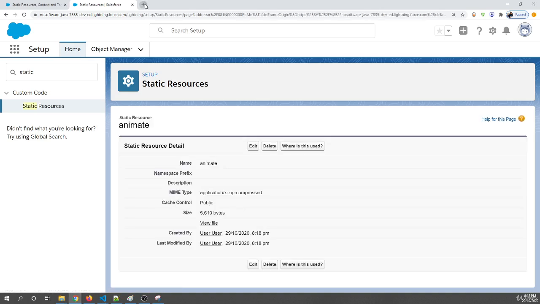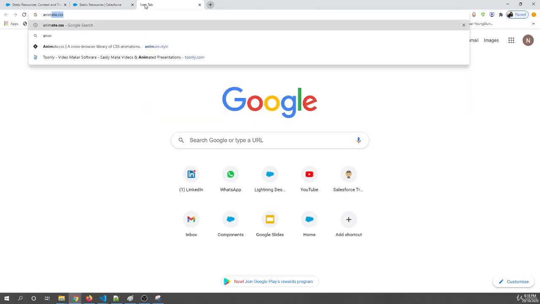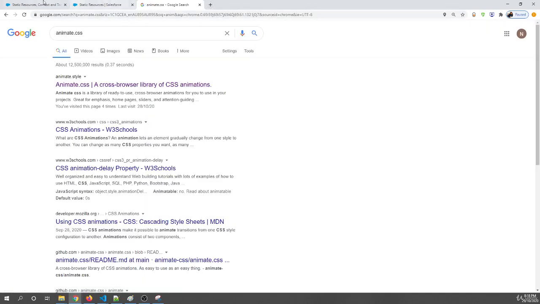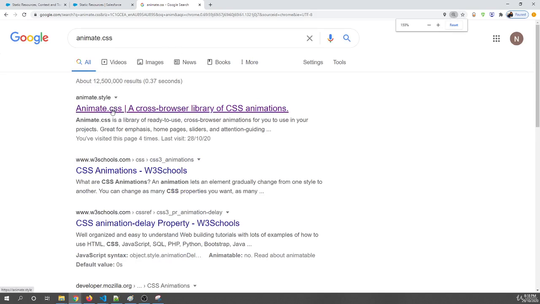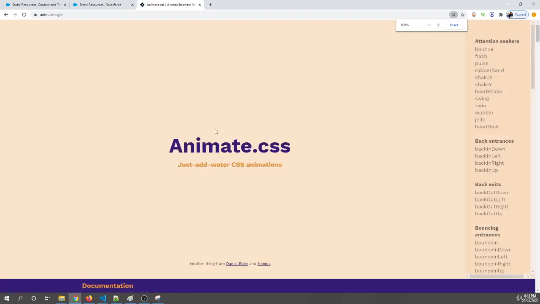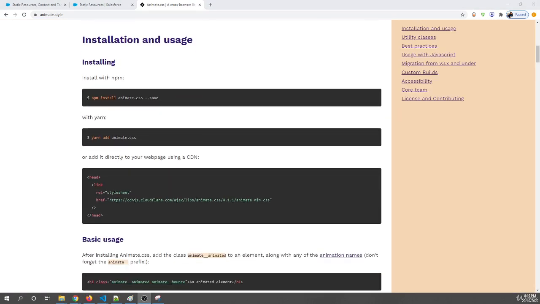And before using this, I'll show you what is animate.css. Just type animate.css in Google, and click the first link. Now you will see how you can give the animation to your text. On the right hand side, all the animation types are there, like bounce, flash, pulse, shake, x-axis, y-axis, swing, any CSS you can use. So I downloaded already this library, and this is a CDN. You can download from this CDN as well, but for you guys I already downloaded and it's in the resource section, so you can use the same library.